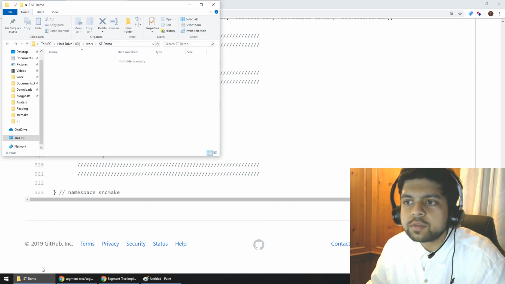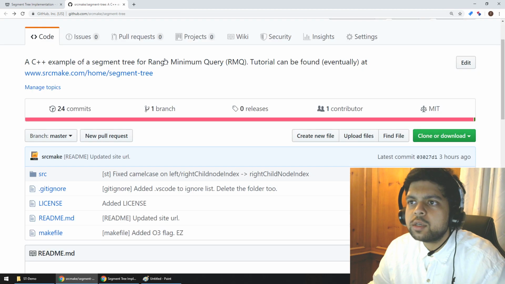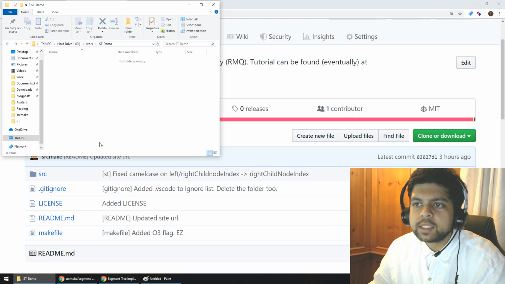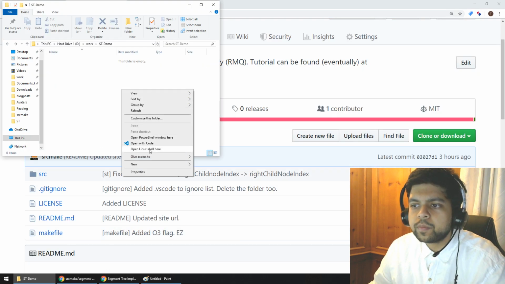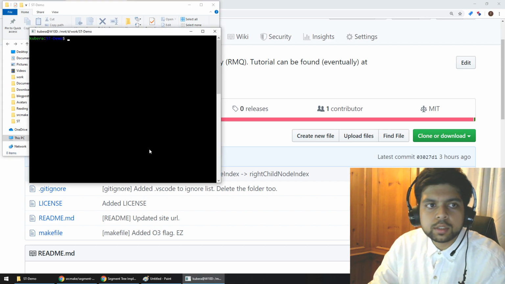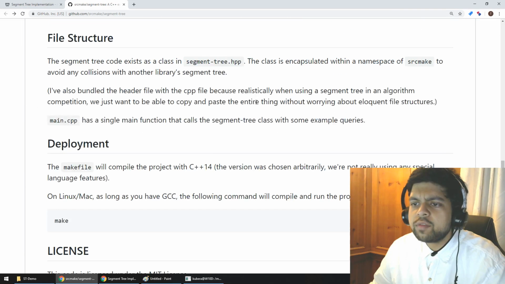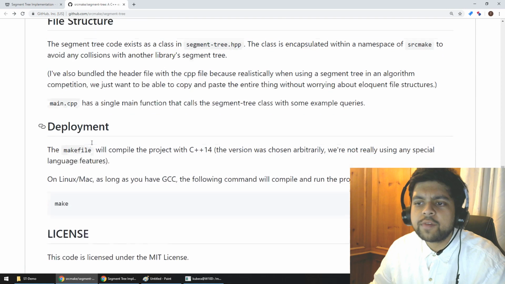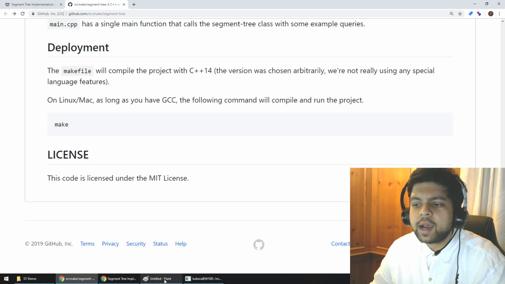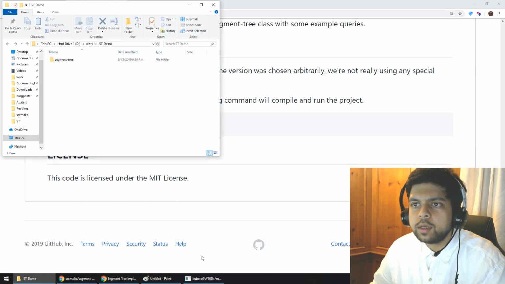Actually, you know what? Let's do this really quickly. Let's go back. Let's clone this repository just so that I can run it for you, and you can see how it works. So let's git clone the repository name. And if you read through this, the README goes through the file structure. It tells you that it's a makefile, and all you have to do is write the word make.